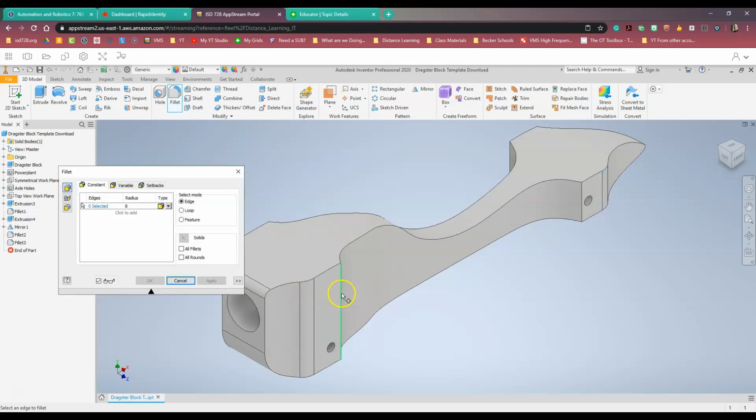And I'm going to do the same thing here and here. This one's a little less because these holes are closer to the edge. So I'm going to make this one smaller just because I didn't center it perfectly. I'm going to try out 4. That's a little close to that, but I'm going to leave it. I'm going to click on Apply.